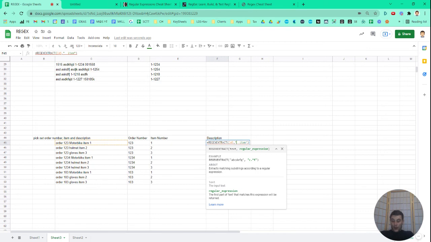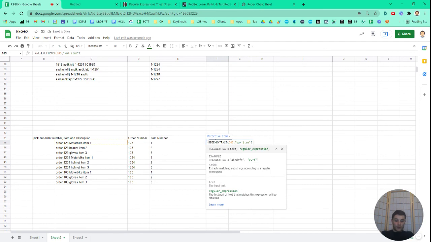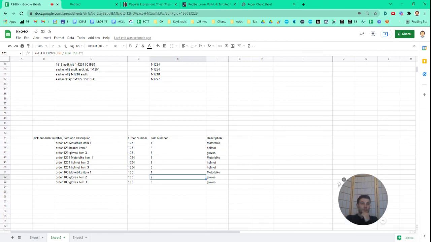Maybe it's just the letters before item, so I could just do that. I've got too many spaces here, so beware of the number of spaces. There we go, and then I'm going to circle the bit that I want. There we go. So we've got a line where everything's been mixed together, and you can separate out the sections, the bits that you want. Cool. I'm going to stop there.